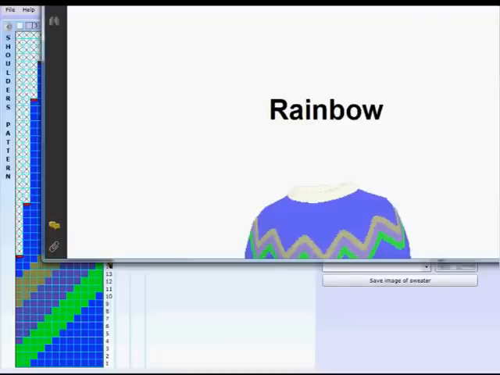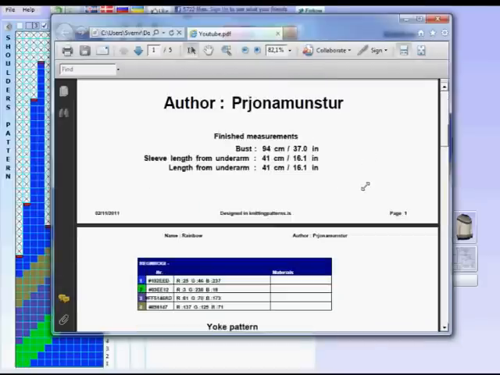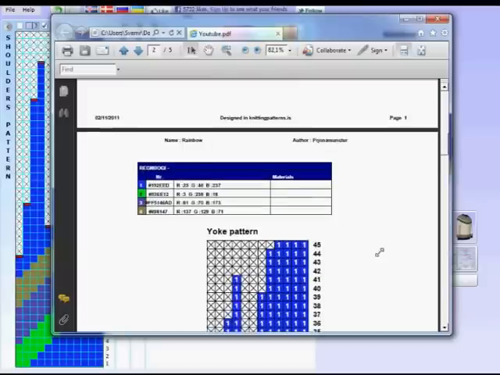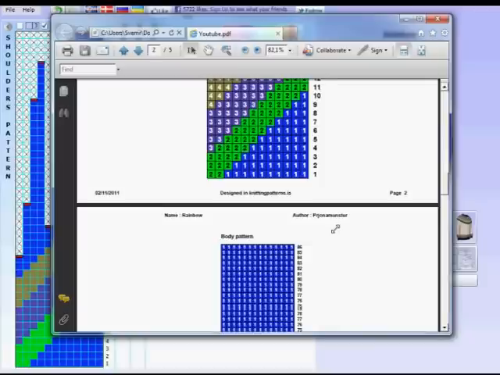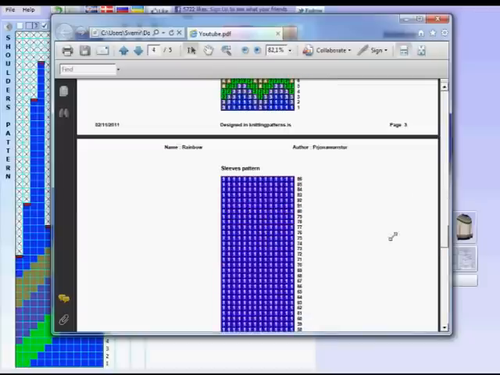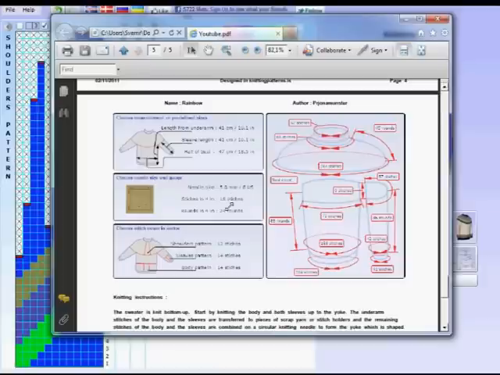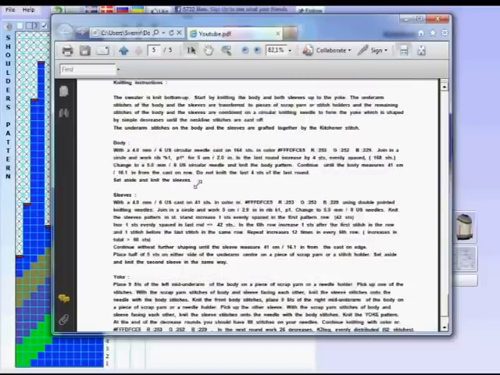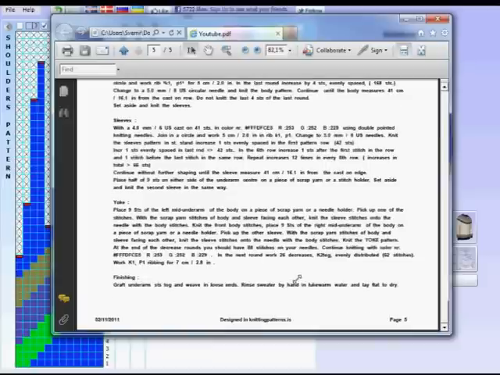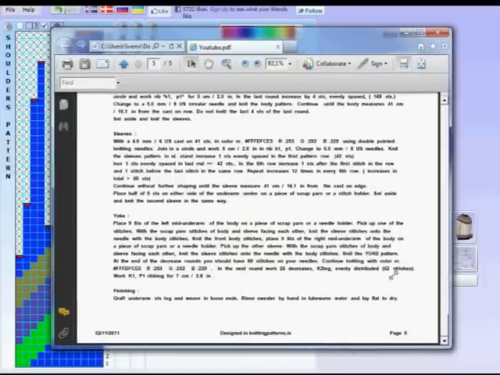Okay, we'll get it a little bit smaller so we can see it, and then we have a PDF document with I think 5 pages, and we have the chart here, the colors we use, the chart, and all the patterns, sleeve patterns and everything, and then we have the new pattern window so we can see all the measurements and our gauge and stitch count and rounds count and everything, and then we have a detailed instruction on how to knit the pattern, and this you can print out or send to your friends, and you can read it off the screen or you can print it out.